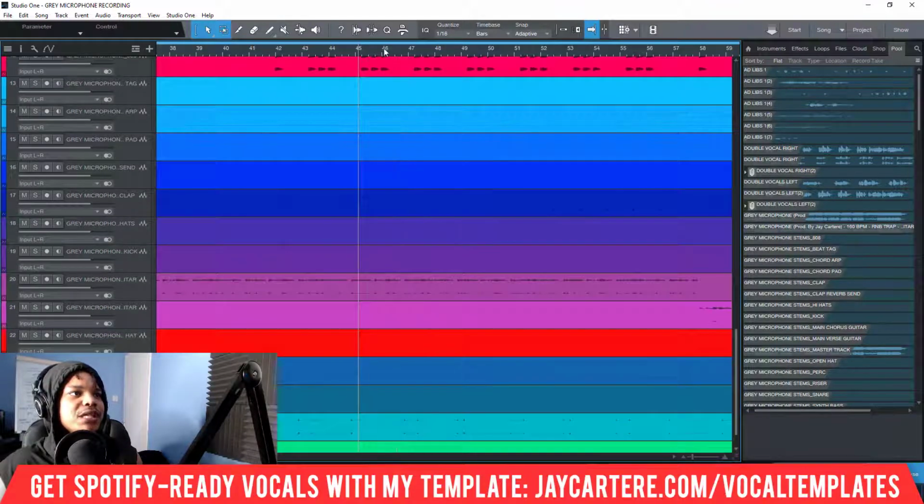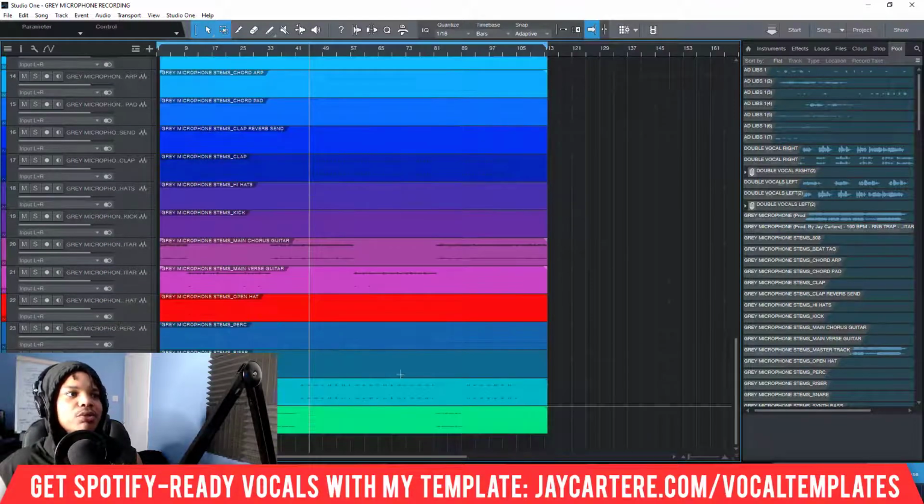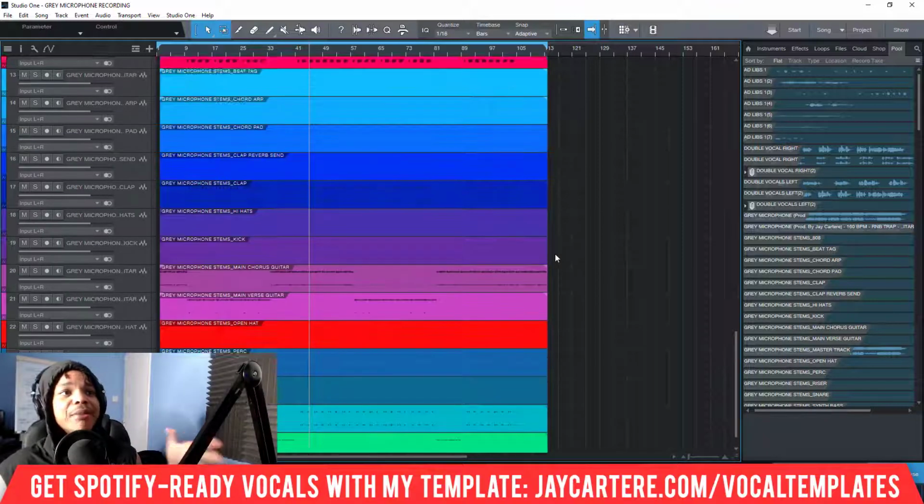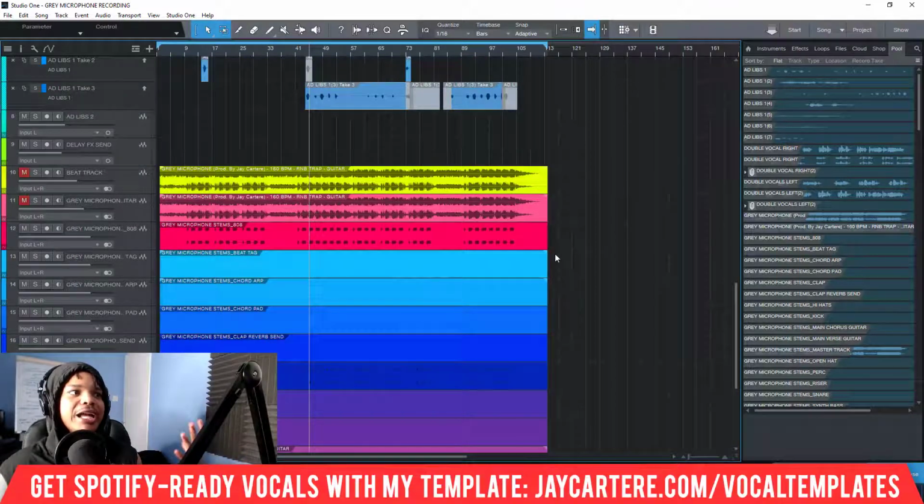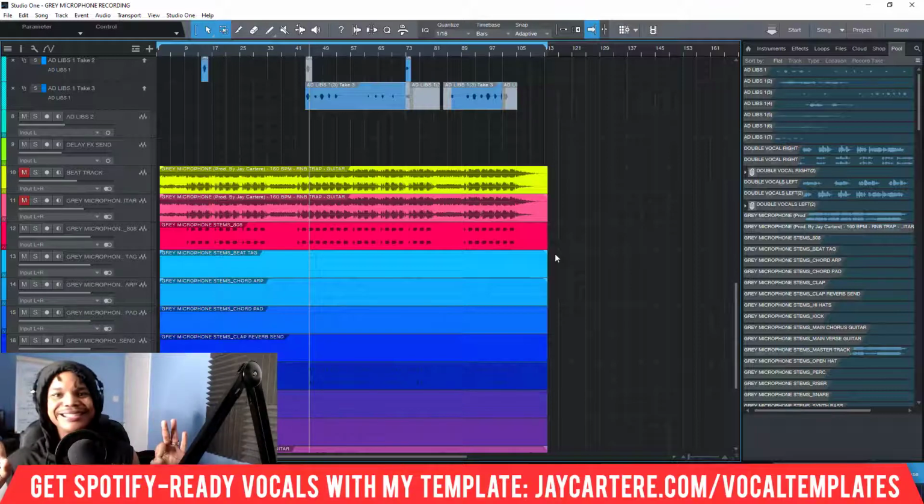And then with the beat, you just mix the beat depending on what's going on. If it's already been mixed, you shouldn't have to do much, but you might come in here and be mixing your song and you might feel like certain things need to be louder or certain things need to be lower. Now, the way you find that out is by using reference tracks. I highly suggest you use reference tracks.